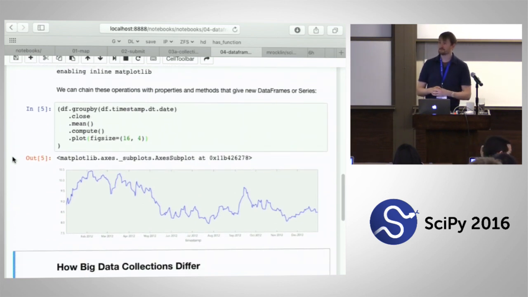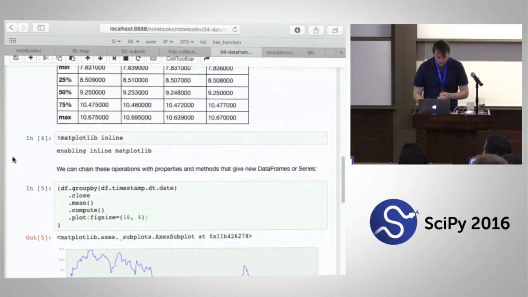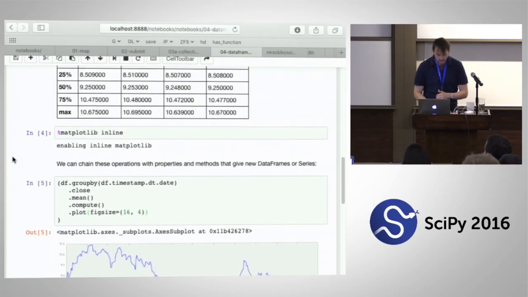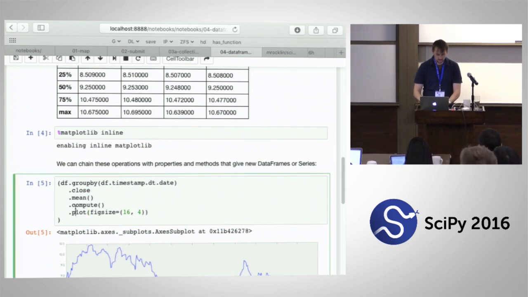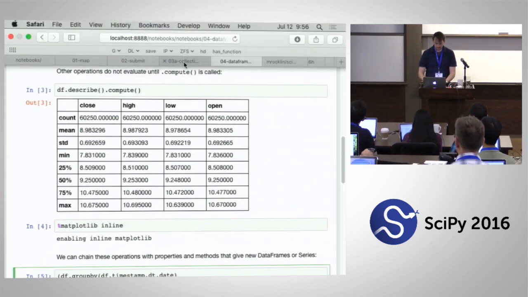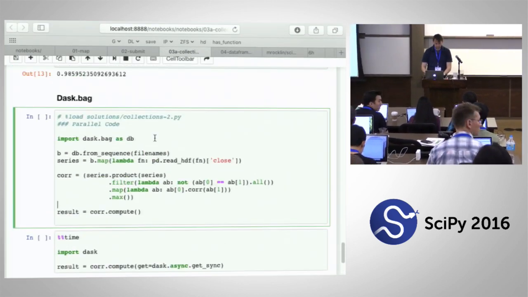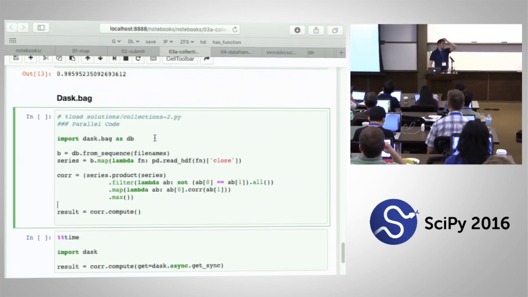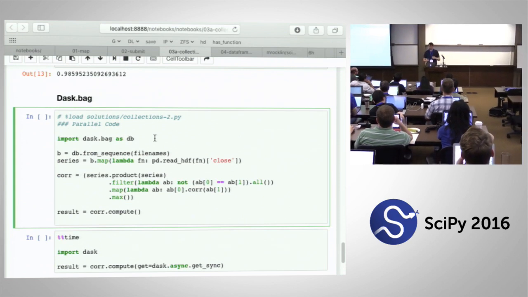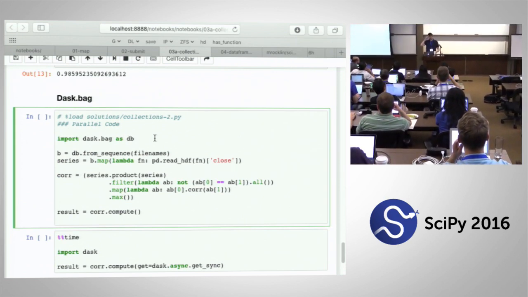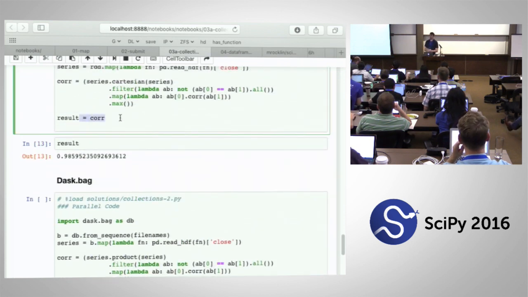What was the difference between needing that compute for mean but not needing it for max? Like max implicitly evaluated, but mean did not. Right. So the question was why is there a compute on the Dask example but not on the Spark example?